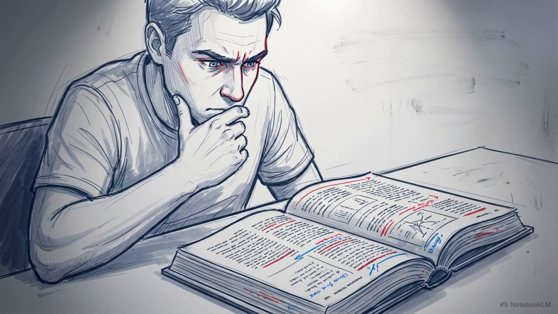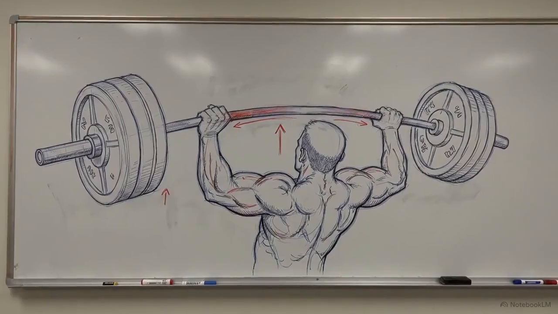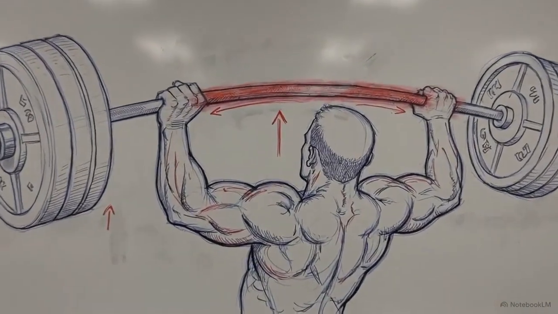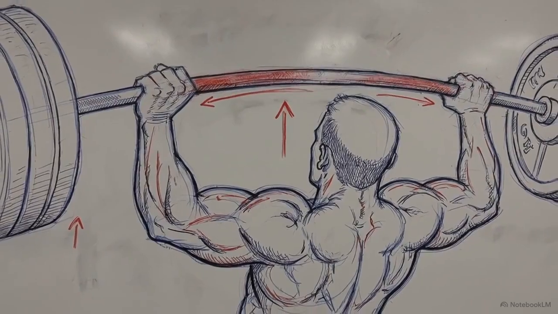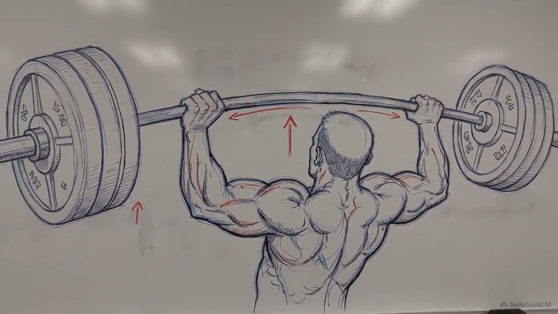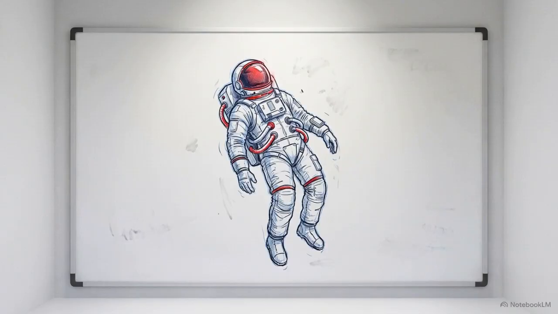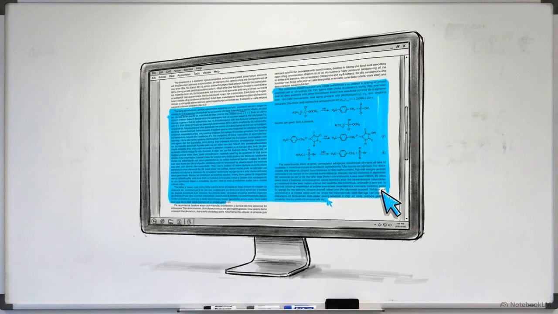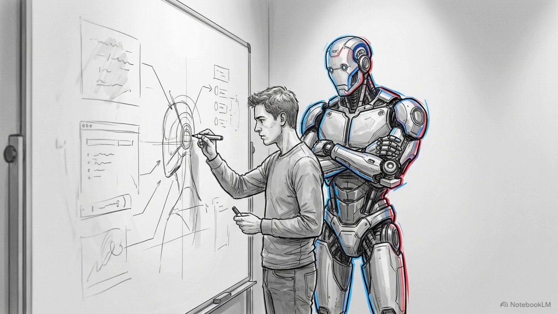you must use AI to add friction. In a physical gym, muscle is built through progressive overload. You lift increasingly heavier weights to induce growth. Using AI to do your thinking is like entering zero gravity. Without resistance, your cognitive abilities atrophy. To build your cognitive gym, paste a complex professional concept into your AI. Command the model to act as your gym spotter. Its job is to challenge your understanding, not to lift the weight for you.